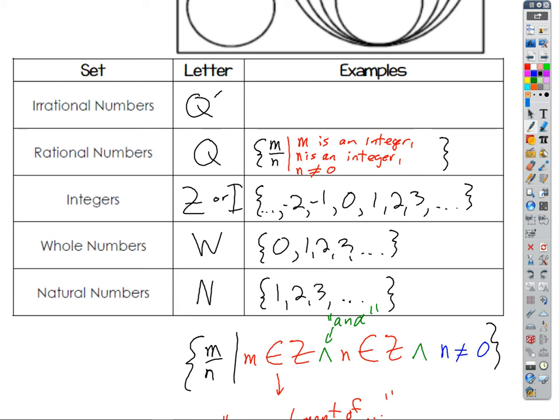How do we define the set of irrationals? So rationals are fractions. Irrationals are what? Pi is an example. Okay. Square root of 2. Those are all good examples. How would we define the set? Like, if I want to use that fancy set notation, what would I do?